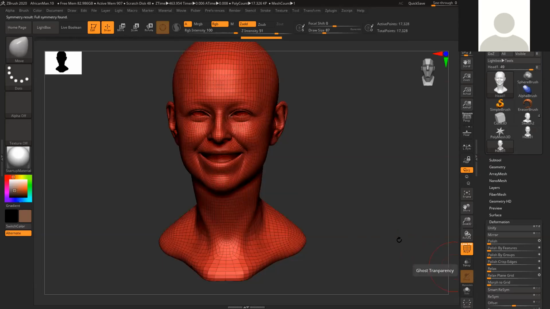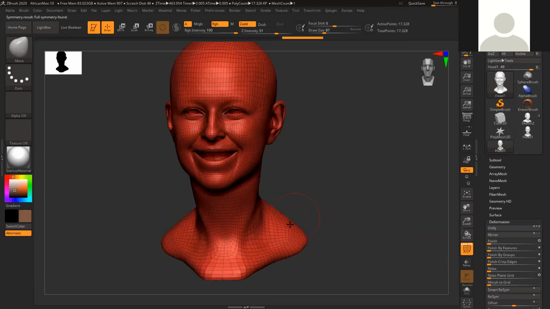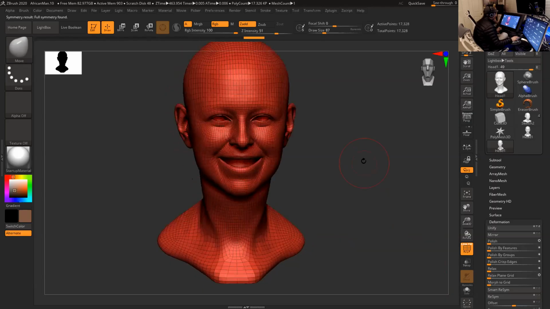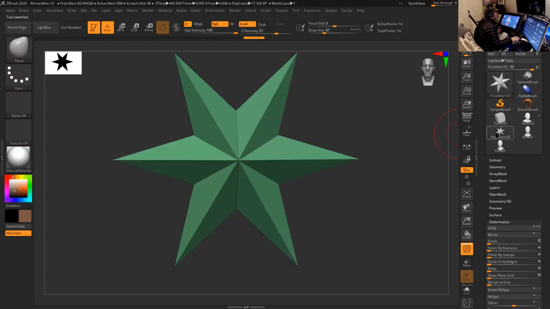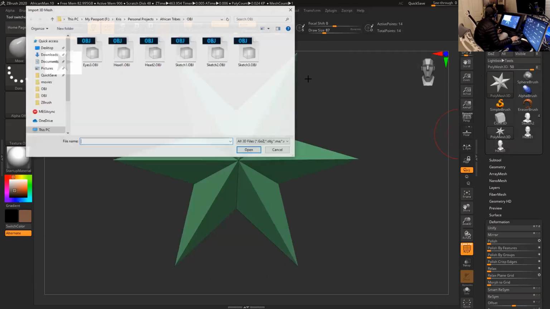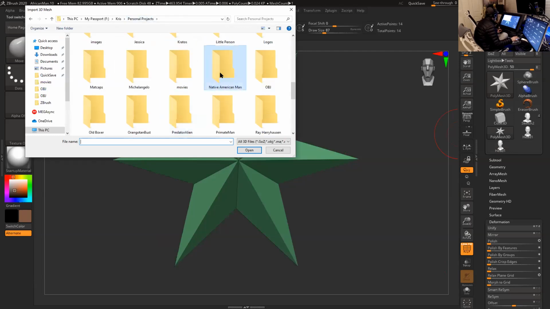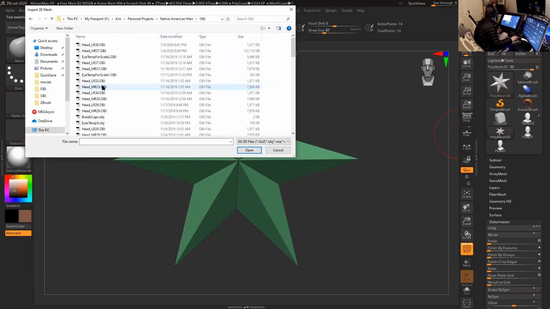Yeah, it's ZBrush, you know. Let's try some. So let's do this. Yeah, it's working just fine. It's like the symmetry is back. So yeah, weird. I think with the Native American, I tried to do that and it didn't work. But let's try again, just for the sake of it. See if that fixes it. If it fixes, then I'm gonna keep that in mind every time. Let's see if I get this one here.